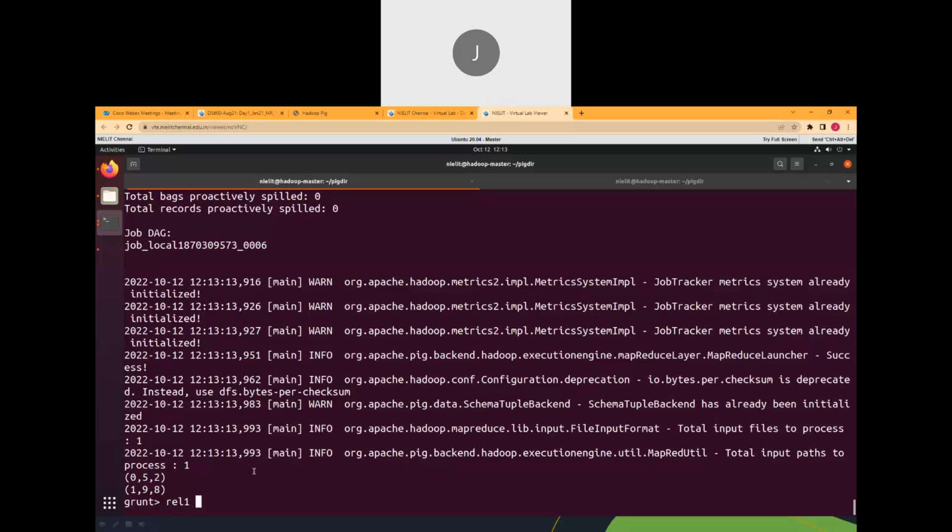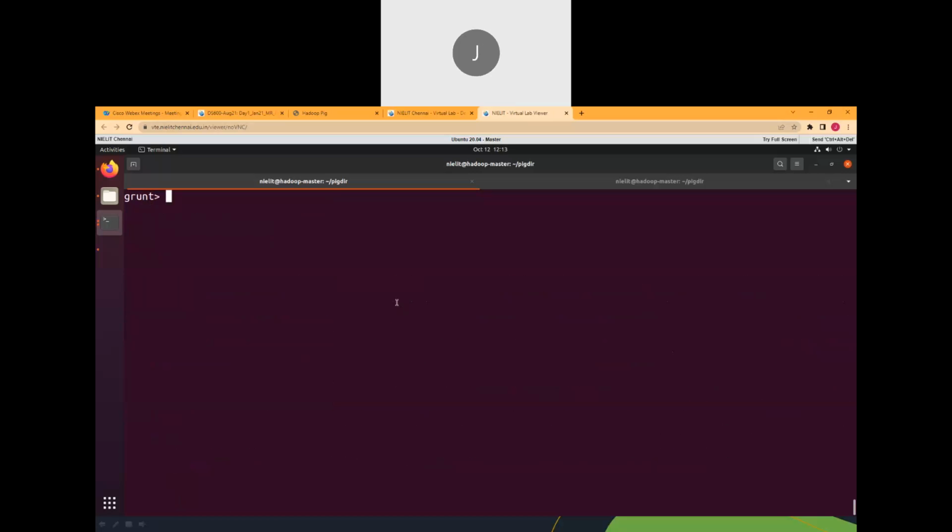Now I will do a union of a and b. The operator for union is UNION, and now we give the relation names here. Once you load the data in Pig, you work with the relations only.